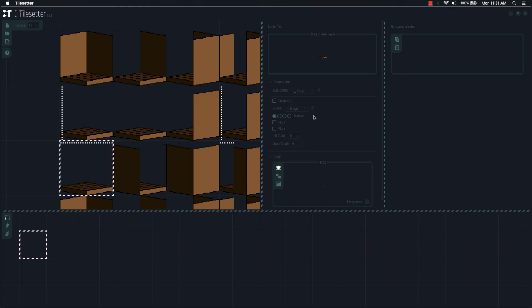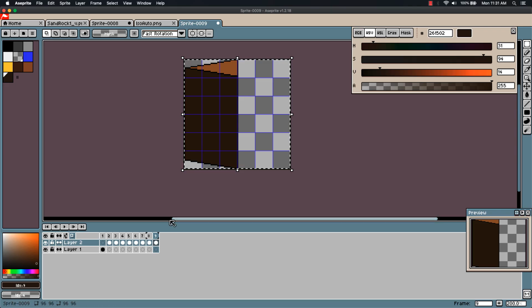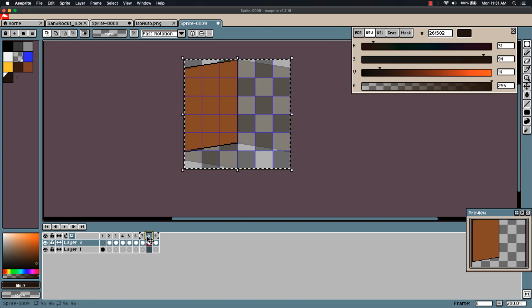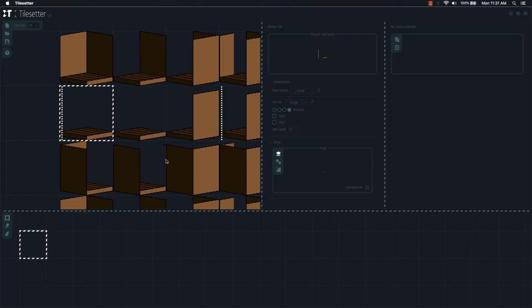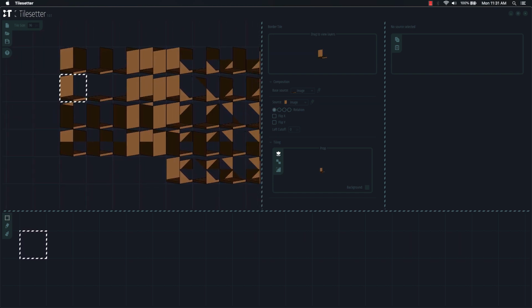Okay, we're getting close to something that's going to look pretty reasonable, so I'm going to show it off when we're done with this. Okay, now finally for the left. This one, we can see it's just this tile, the one that looks like it's extending down on the left with a bright value on top. So this one. Okay, and we need to put the rotation correctly. All right, there we go.